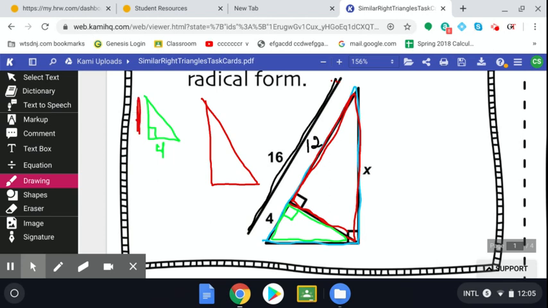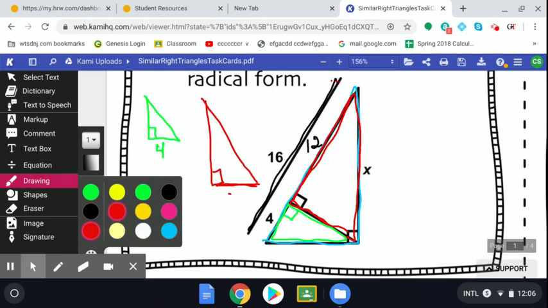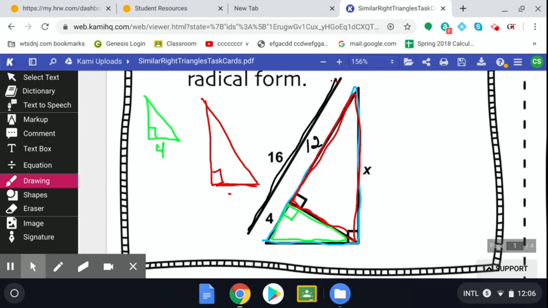is the longer leg. So in the red triangle, because they're sharing this side, this has to be the shorter leg. This two would correspond, this and this. And I have my right angle over here. And now I can write the number that I have for the longer leg. So what I have in the middle triangle, the red triangle, is the length of the longer leg, which is 12.